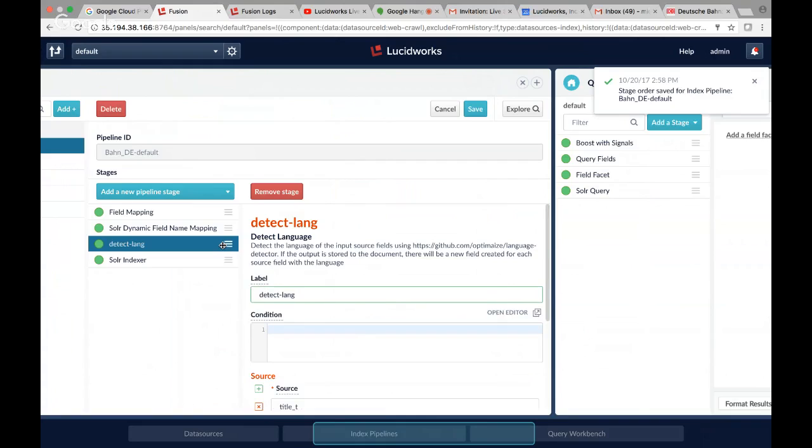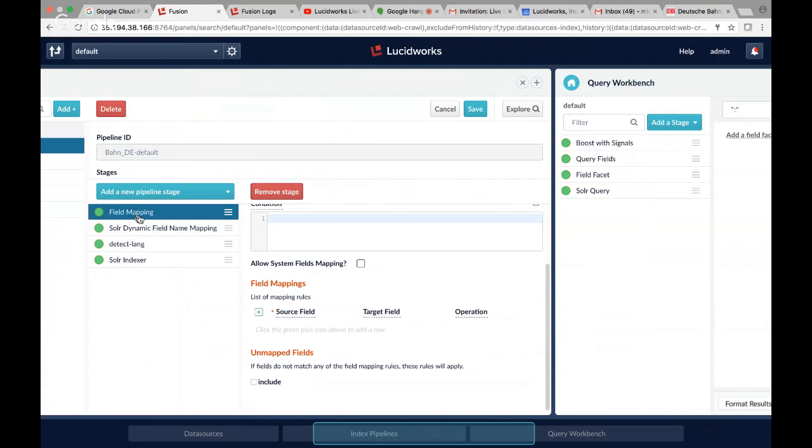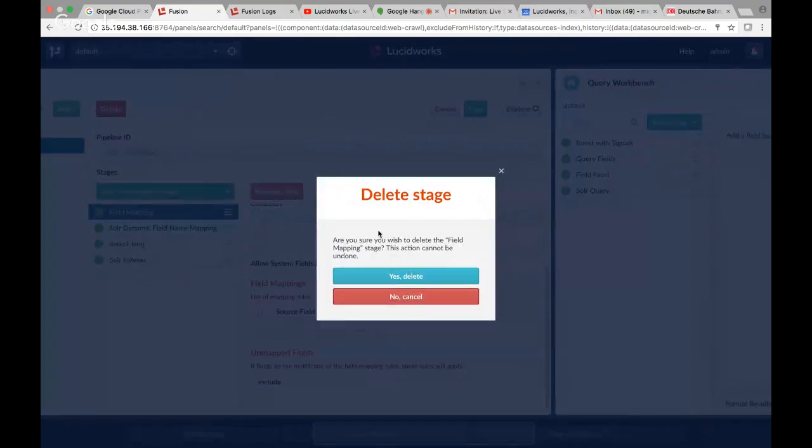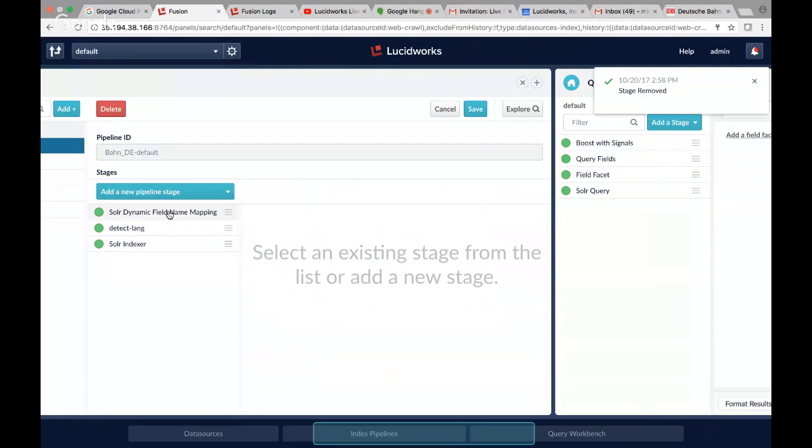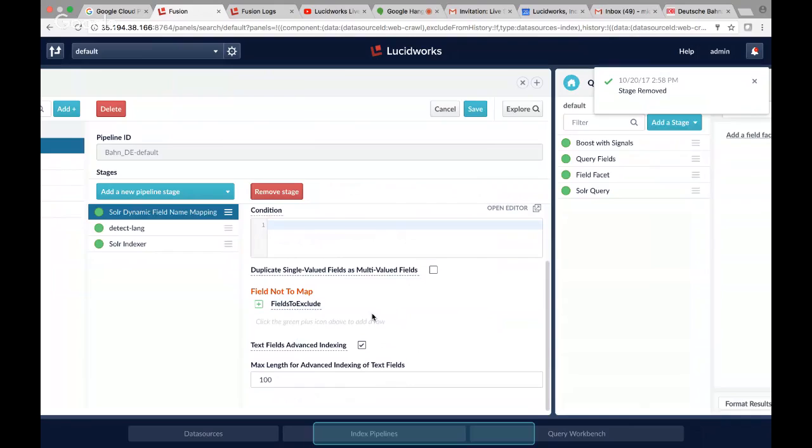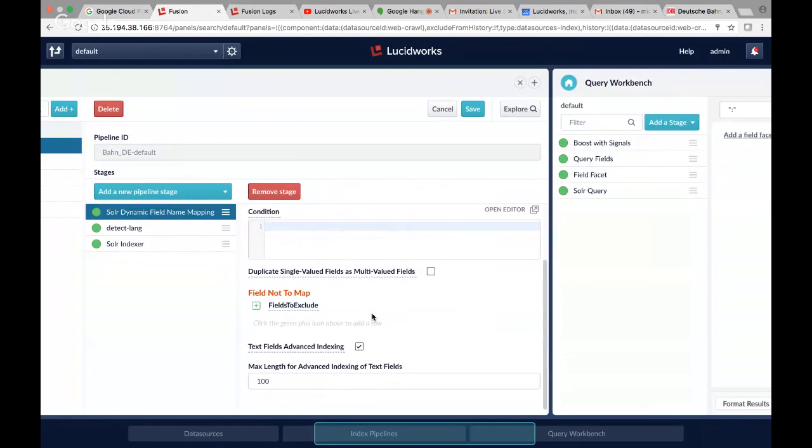Okay, so you were talking about the field mapping. So there's a dynamic field name mapping, which happens after the field mapping, which would be, I guess, manual. Right. These are manual. And we don't have, so let's actually just remove this one because it's not doing anything right now. We'll add it back later. And this is the one that's doing that sort of dynamic mapping. So in the header we have the title, so we get the title underscore T from that, and we probably have some other metadata as well, and we'll get those fields as well.